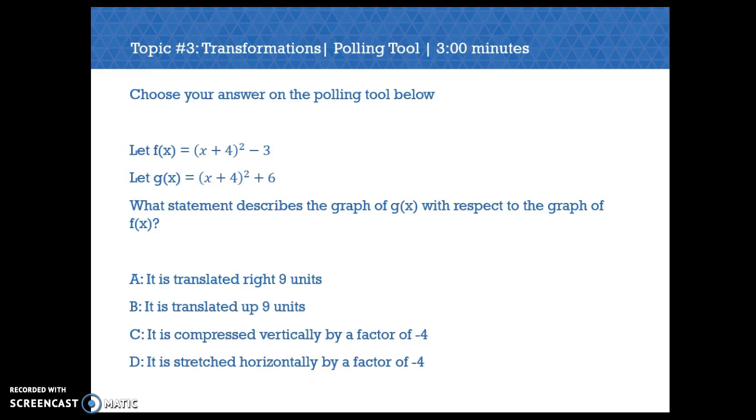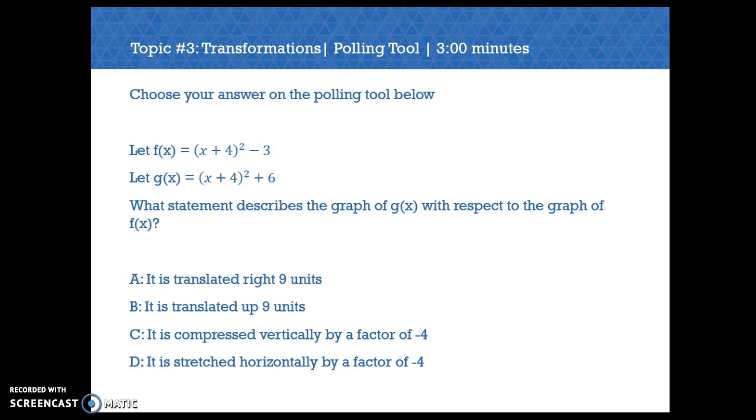Next up, transformations. Now, this was the lesson where I gave you guys that chart. Make sure you have that chart in your notes, or you have it printed out, or you have it somewhere where you can access it, because you will need it for the test. Okay, remember that chart told you if this happens to the equation, this is the type of transformation, and this is what it does.